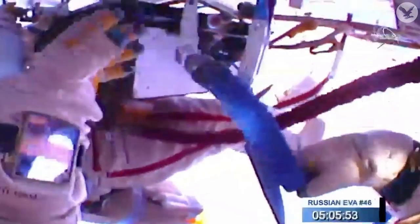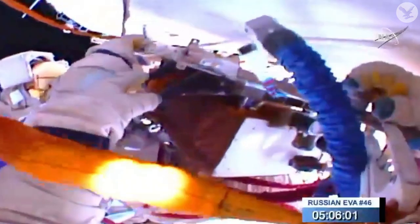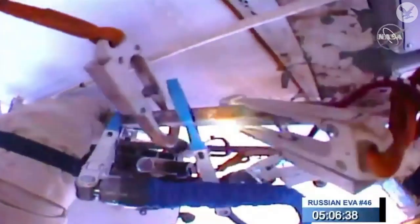At the 5 hour, 5 minute mark in the spacewalk, Kononenko and Ovchinin now will demate connectors holding the Obstanovka plasma wave experiment, the second of these two unit boxes, in place on the Zvezda service module. It also will be jettisoned, and at that point, the crew will have wrapped up all of their tasks for the day. The Obstanovka experiment measures plasma wave activity as the International Space Station plows through low Earth orbit at an altitude of 250-plus miles. This experiment was first installed on April 19th, 2013, during a Russian spacewalk, and has completed its data collection activities, resulting in today's removal and jettisoning of the associated hardware. It's at a hard stop.